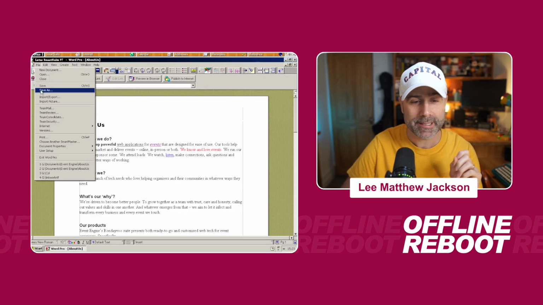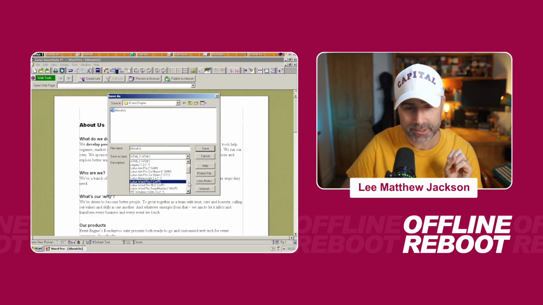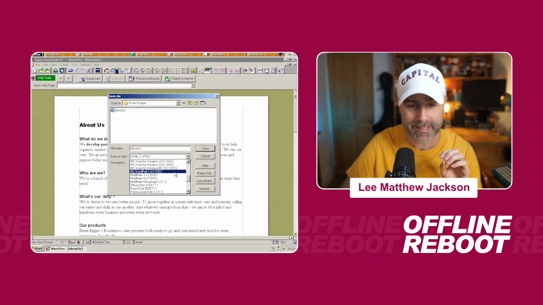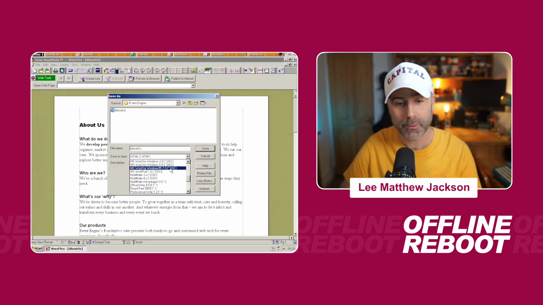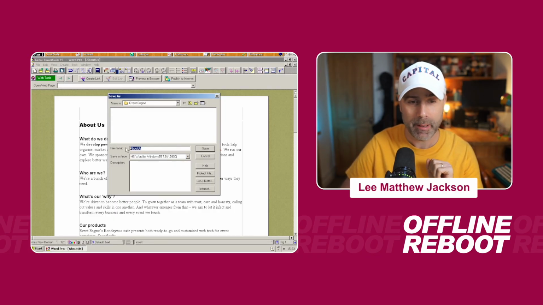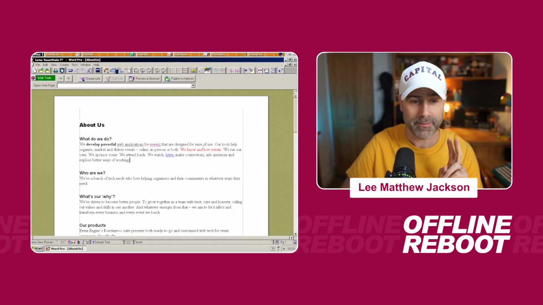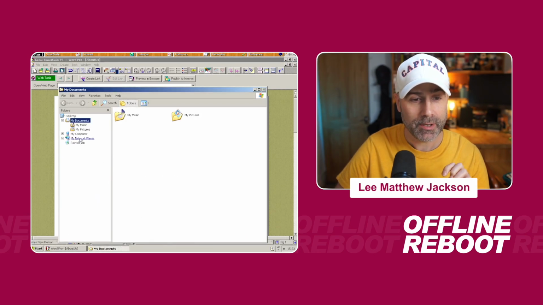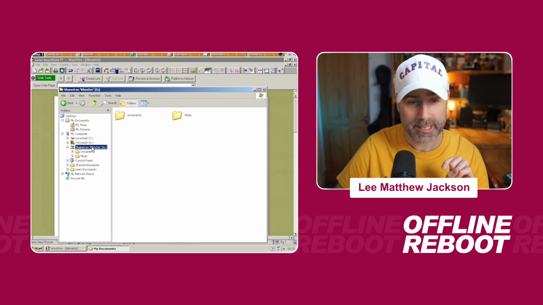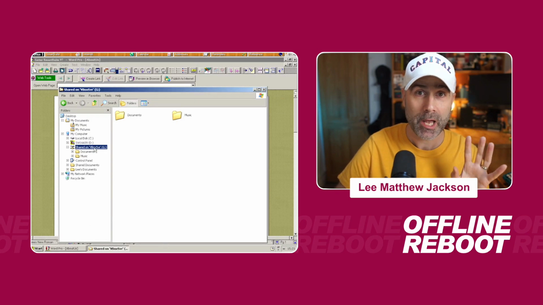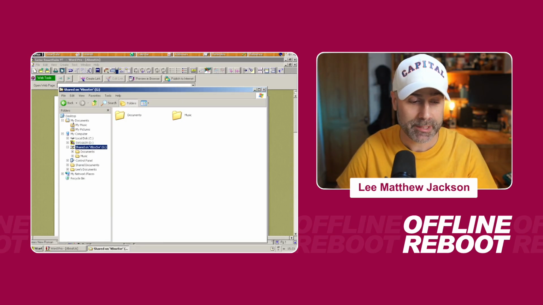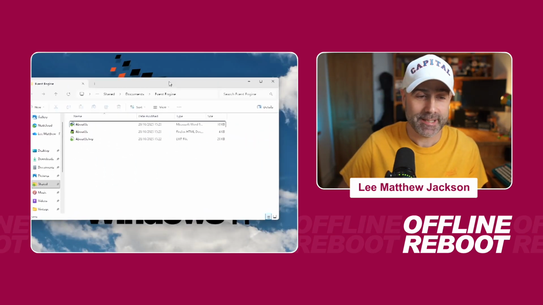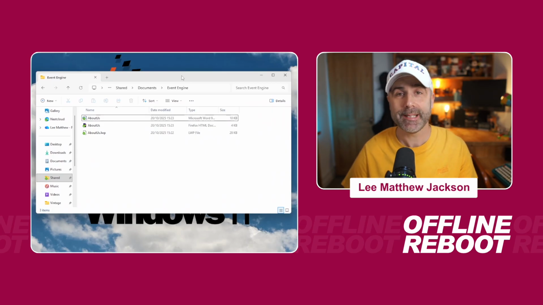Next format we want to do is save this as a Word document, and that's going to be a MS Word document 7.0. So that's quite an old format, but let's click on this, About Us, and press save. So we now have 2 different versions of this document. Now they're both being saved on a special drive which is shared. This is our shared drive, and this is sharing on my host machine, being the Windows 11 machine that I'm using.